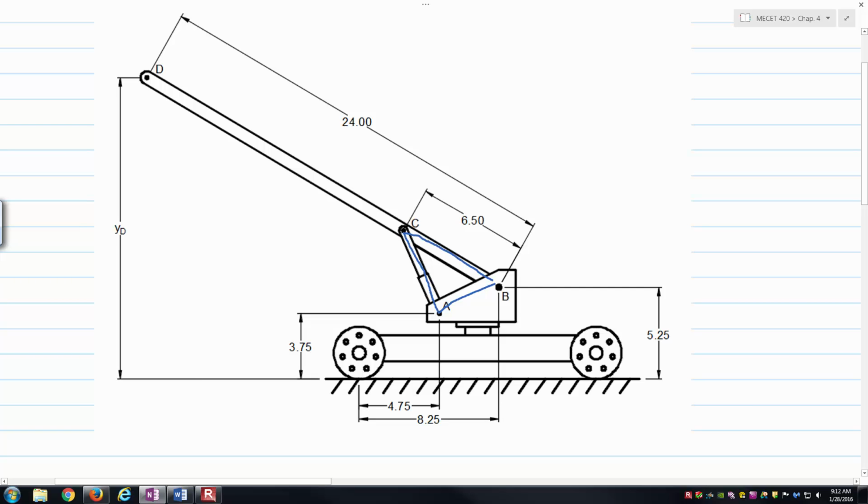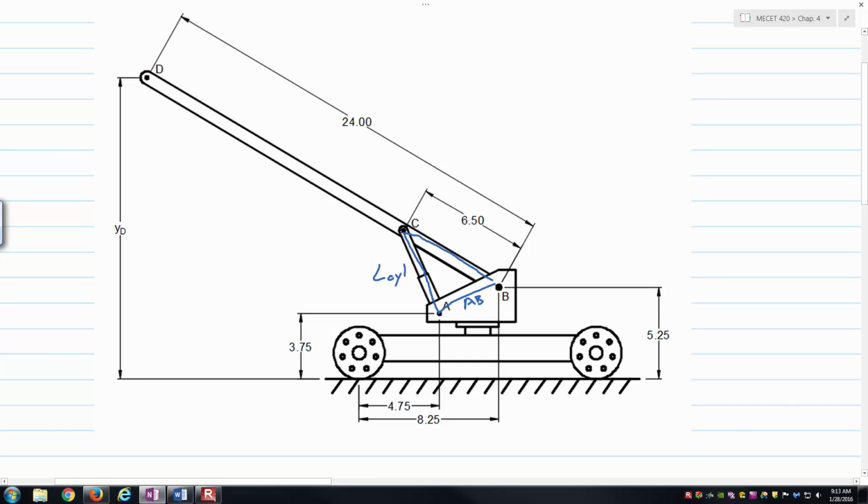One of the things we're after is this length of the cylinder right here, L cylinder. That's not necessarily a right triangle, but we can still use things like law of cosines and law of sines to obtain that value. We know one length of it at least: BC is 6.5 inches long. Points A and B are both defined, so we should be able to find the length of this line segment, AB.